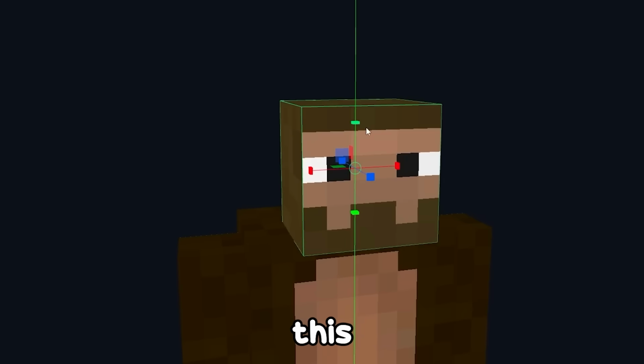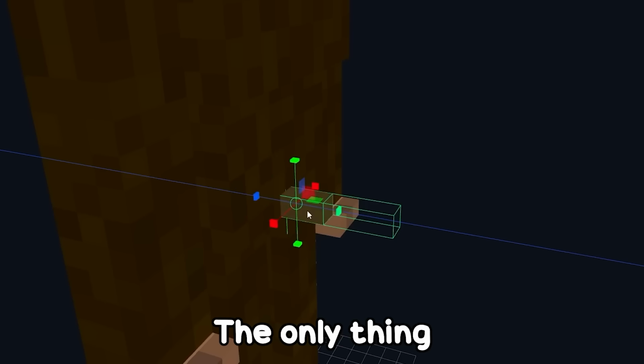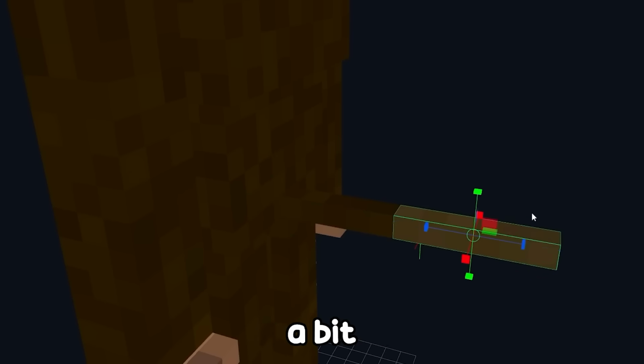I'll create the head like this, now add an ear, the other one, and this part here is the snout. The monkey is almost ready. The only thing left is to make the tail, so extend it a bit more, and it's done.